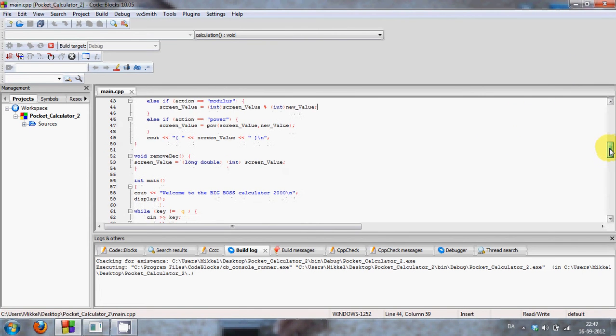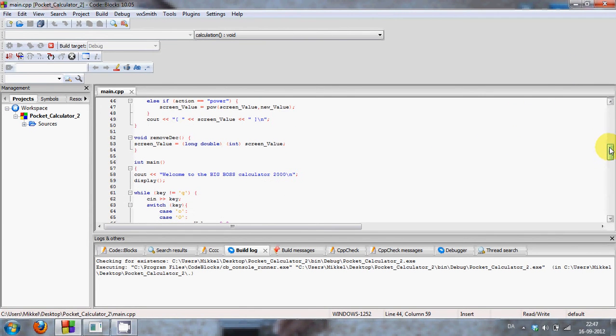Yeah. Then we have the power. It's the power of something. Yes, so this one is included from the math library, where I take the power of the screen value and the new value.